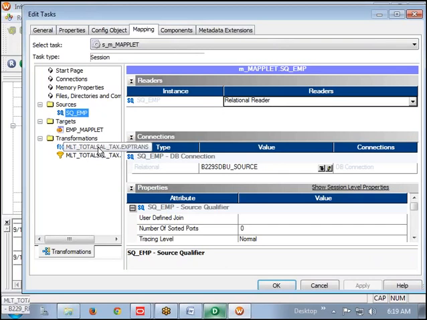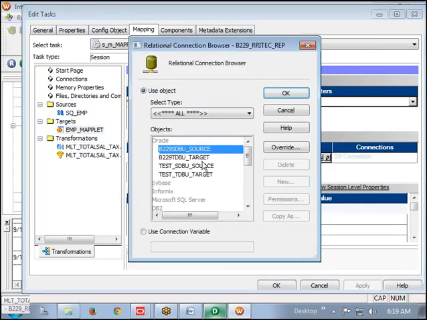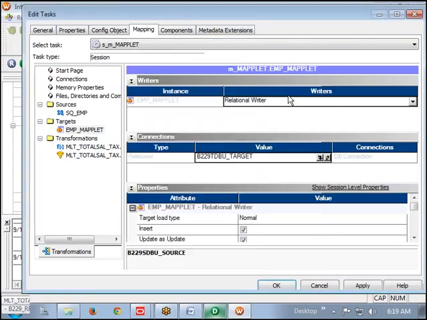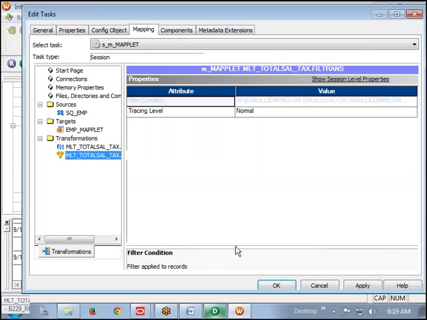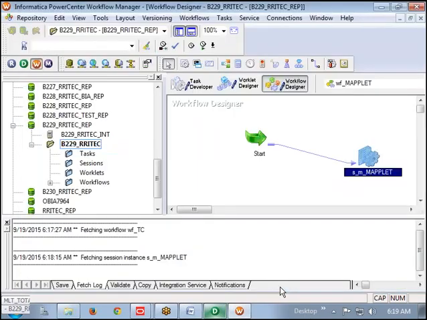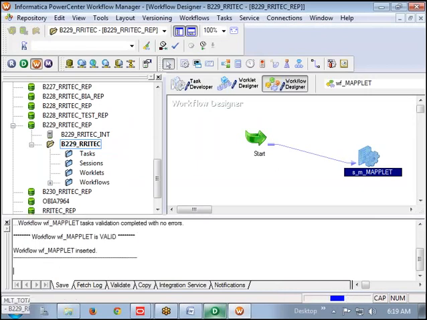Okay. Now go and select the source qualifier and connection, and target and connection. Then okay. Then okay. Then save it. Now go to the target and see whether any data is loaded or not.